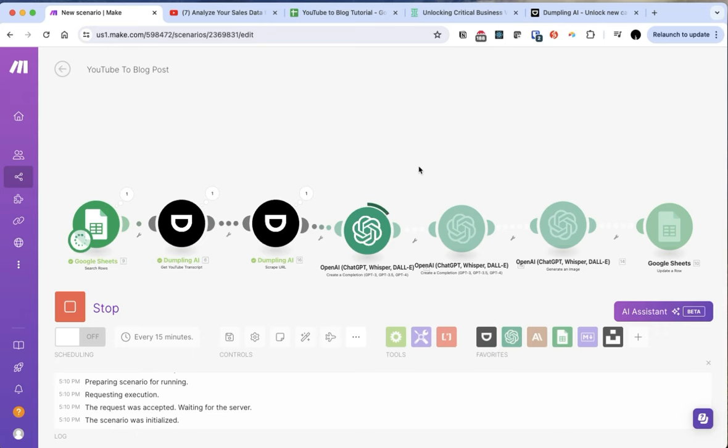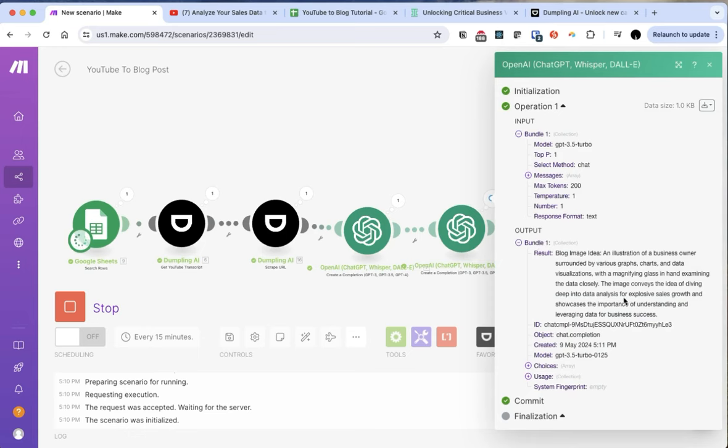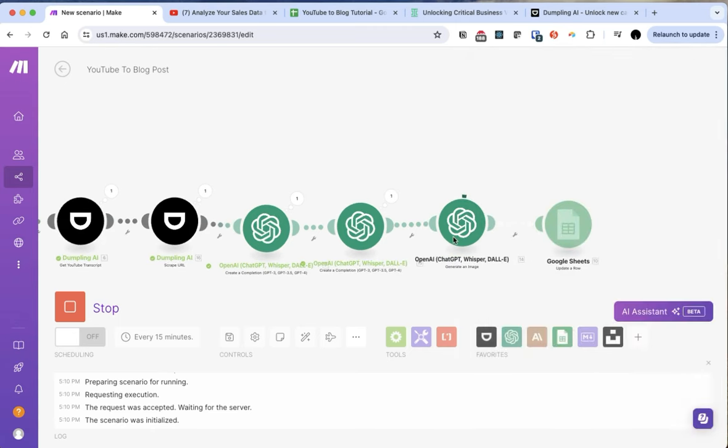I think GPT-4 is doing a lot of synthesizing. But yeah, GPT-4 is always slower than 3.5, but the quality of the content's a bit better. It's a bit more expensive as well. So that's done. It's generated. Let's see if my image prompt is any better this time. That's still not looking very good. So I don't have high hopes for the generated image, but the content should be good.